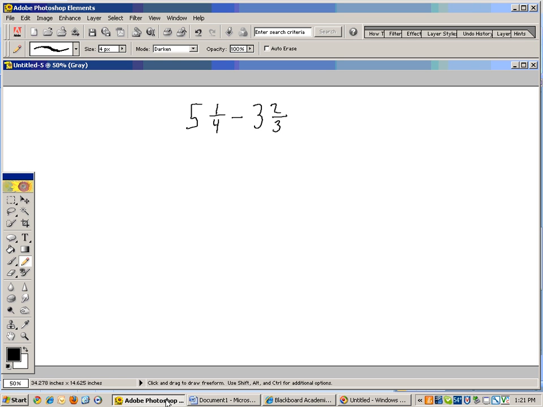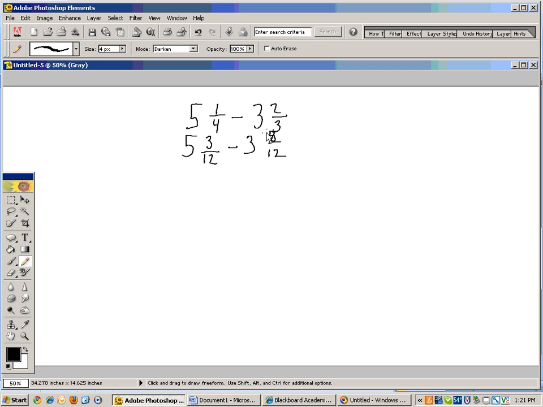So to do that, we'd have to get a common denominator between the 4 and the 3, and the common denominator that 4 and 3 will go into, you can just multiply these together since they have no common factor, and that would be 12. Now, 4 goes into 12 3 times, and 3 times 1 is 3, minus 3, and, okay, common denominator is 12. 3 goes into 12 4 times, and 4 times 2 is 8.